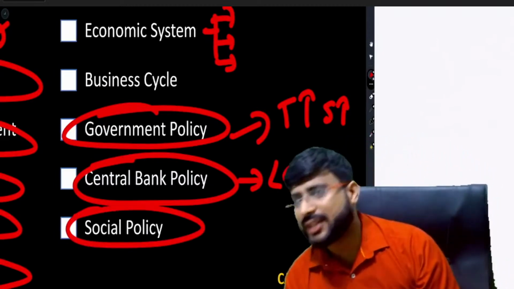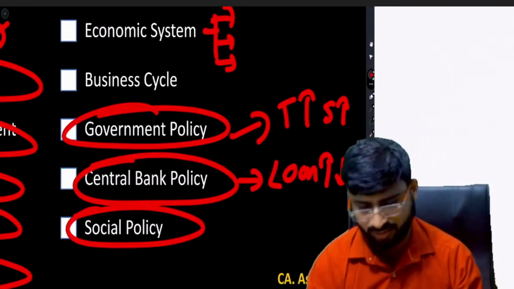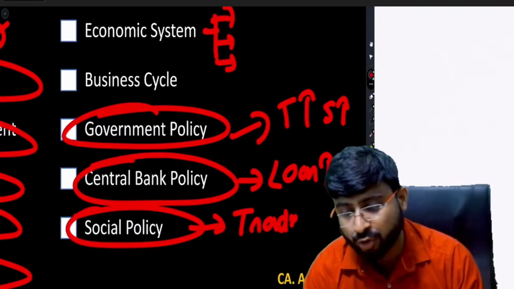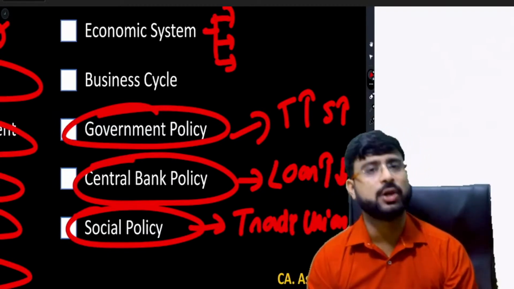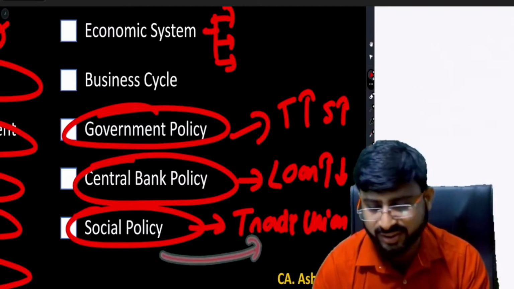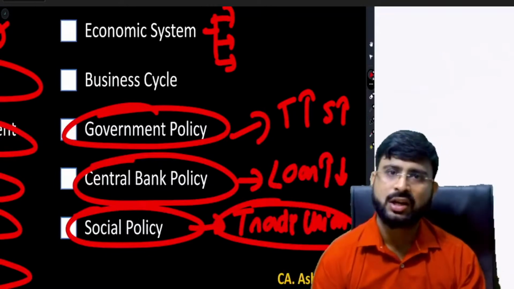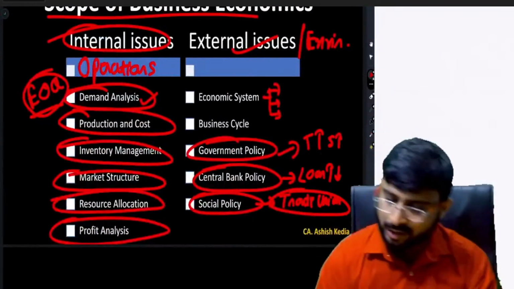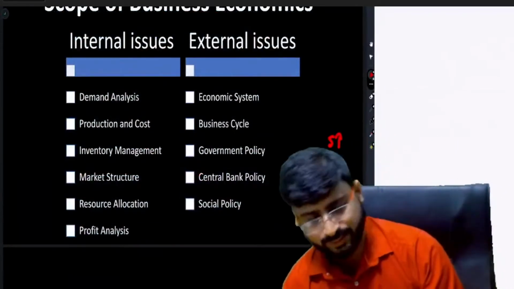Social policy. Next is what, everyone? Social policy. Sir, what does social policy mean? Now see, everyone, a business organization also has to deal with trade unions, laborers, labor rights. So this is social policy. Your social policy should be such that there is harmony or peace in the entire organization and in the industry. Sir, we got it? I'll explain this entire thing in Hindi once more so that everything is clear.